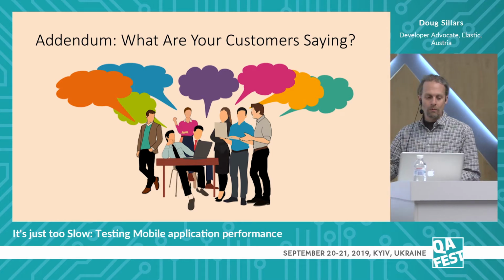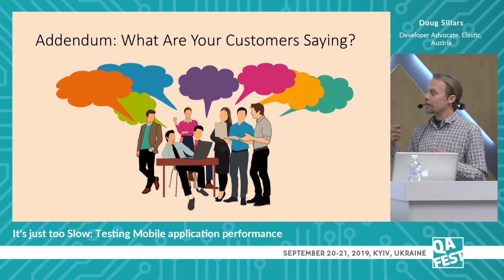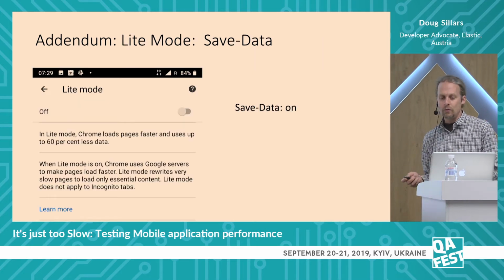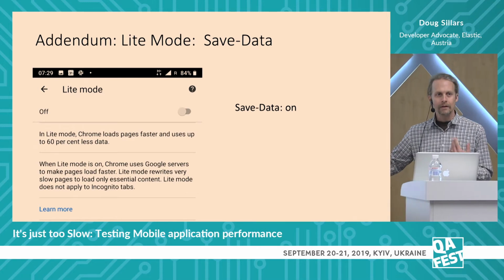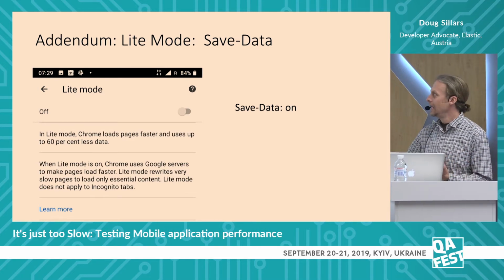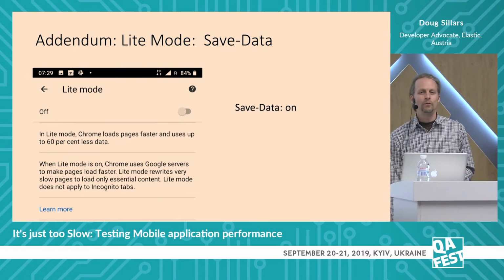And then, we're close to running out of time, but we can also look to see there's other ways we can optimize. And one thing that's cool is there's light mode in Android and Chrome. It used to be called data saver mode. It adds a header that says, send less stuff to me.